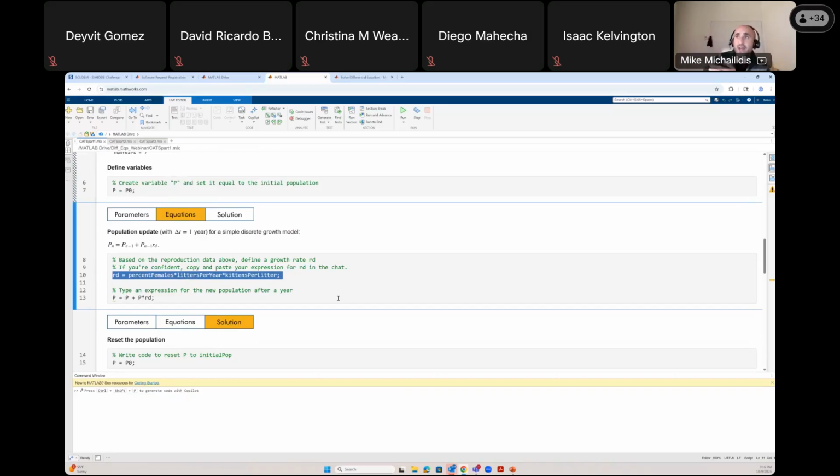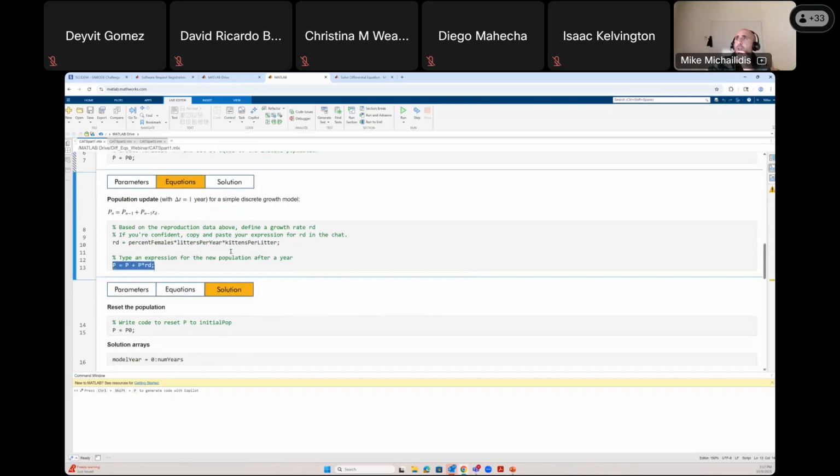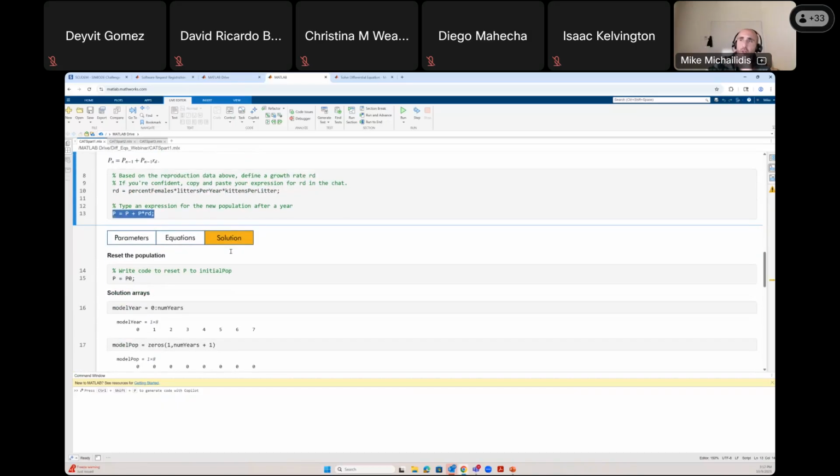As soon as we have the RD, the growth rate, we can update the population, which is P. P, just as a reminder, we start with P equals P0 up top, which is 2. And then we update given this equation. And this is a simple implementation of the discrete model we saw before.